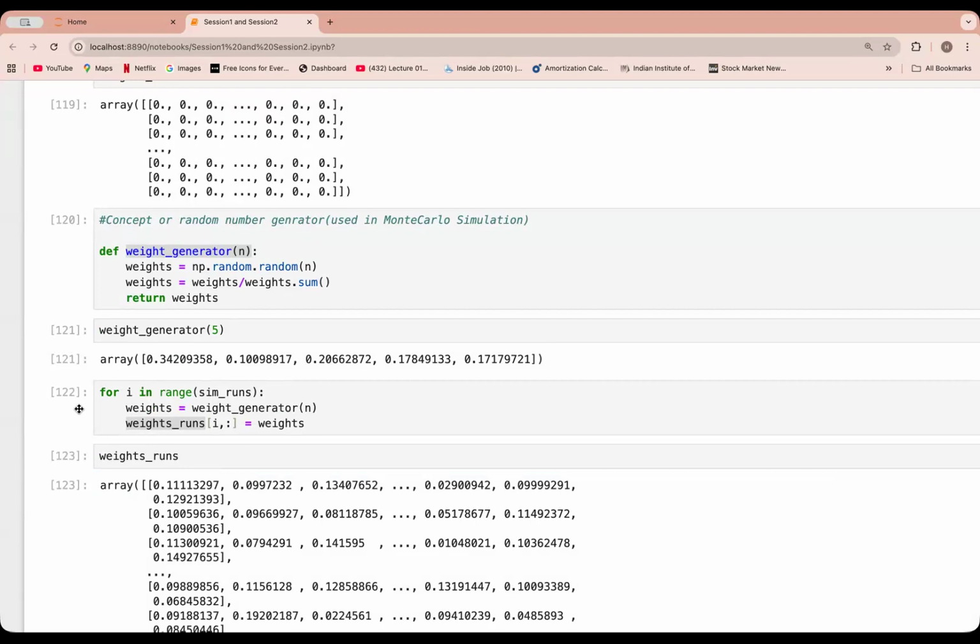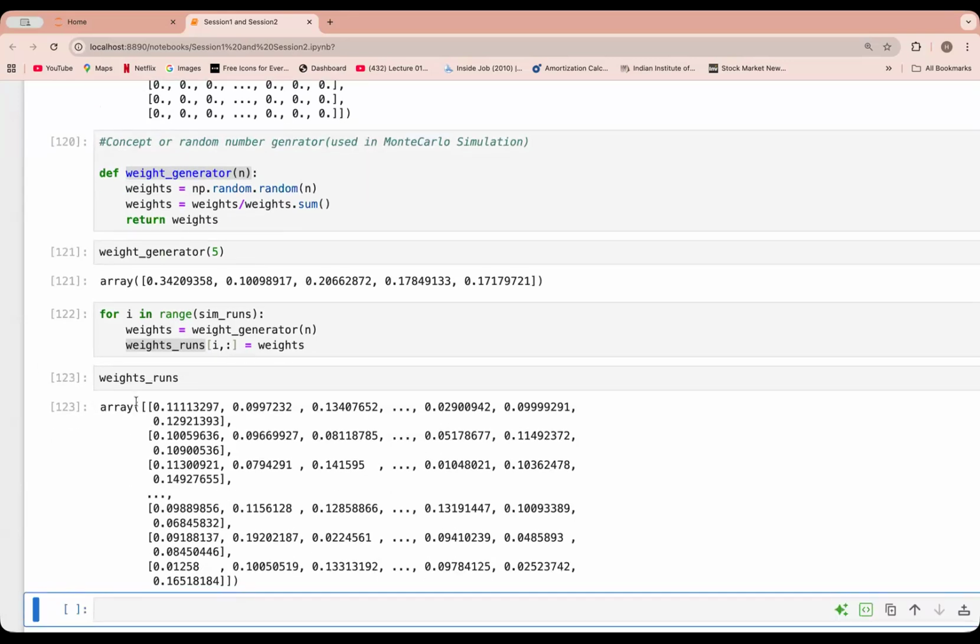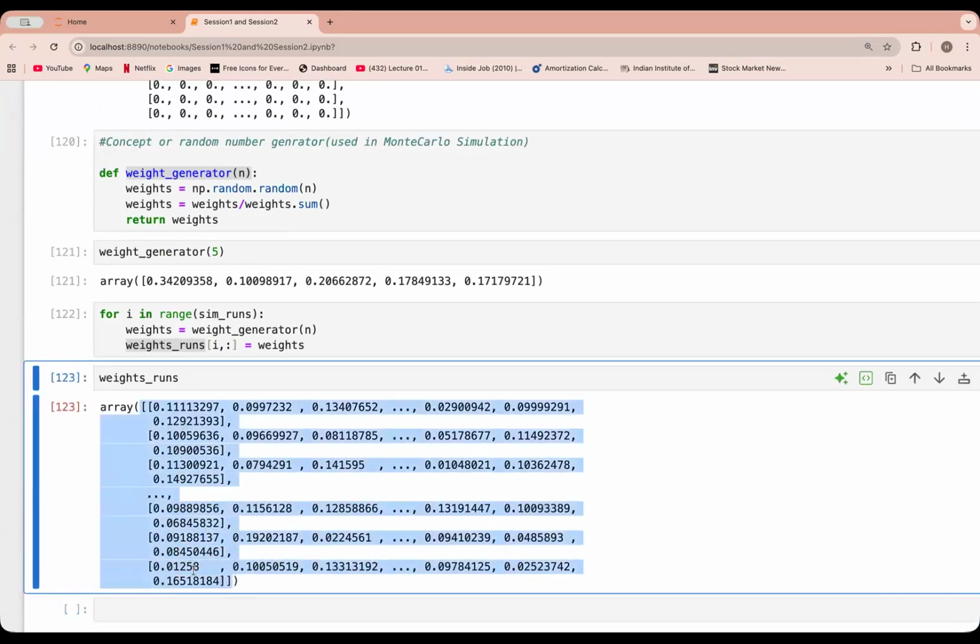When we use this Monte Carlo method for portfolio optimization, for every portfolio, a new risk and new return will be computed, and a new Sharpe ratio will be computed, for 1 crore number of times. So understand how time-consuming it will become. You can see we have 1 crore such portfolios ready here. You can't see every portfolio here, but we have 1 crore such portfolios ready. Right? Understood?